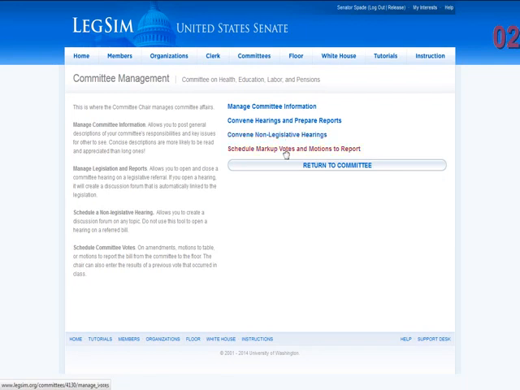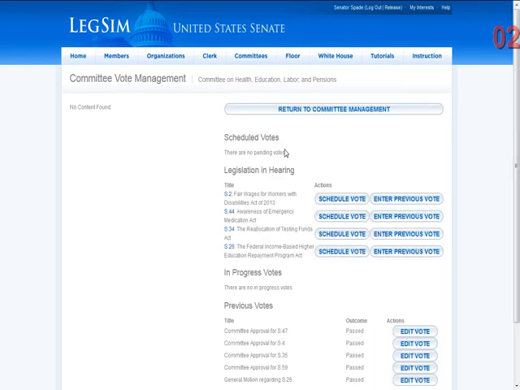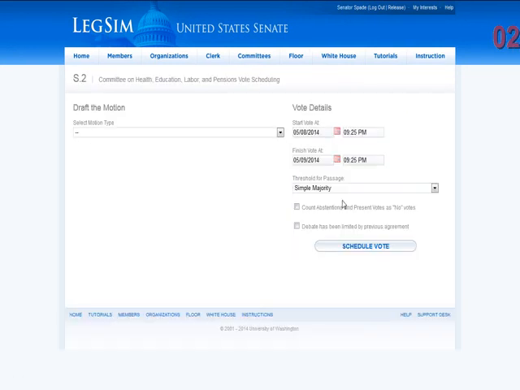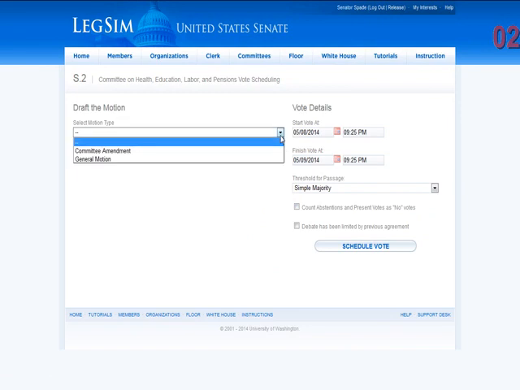Once the committee has considered a particular piece of legislation and prepared a committee report on it, then the next step before the bill can move to the floor is to have the bill reported out of committee, right? And so what you've got to do here is schedule a vote, and if this were a bill that a report had been prepared for, you would see the option of report. The option would be adopt the committee report. And once you clicked on that option and scheduled the vote, you set when the vote begins, when the vote ends, and what the standard for adoption is going to be.